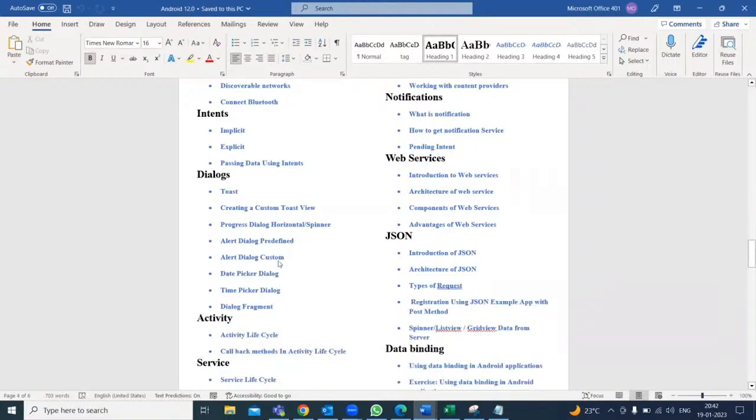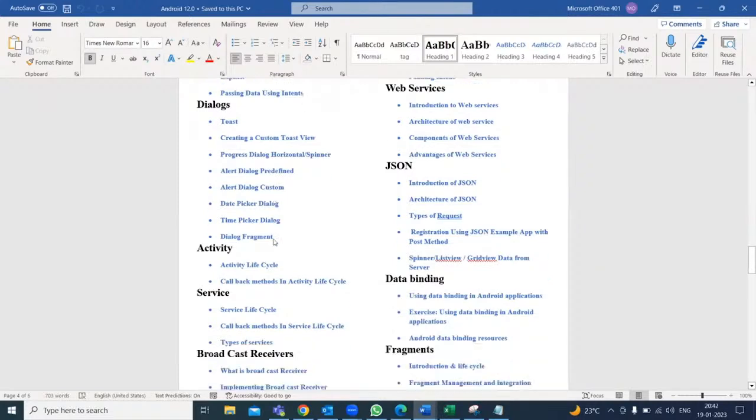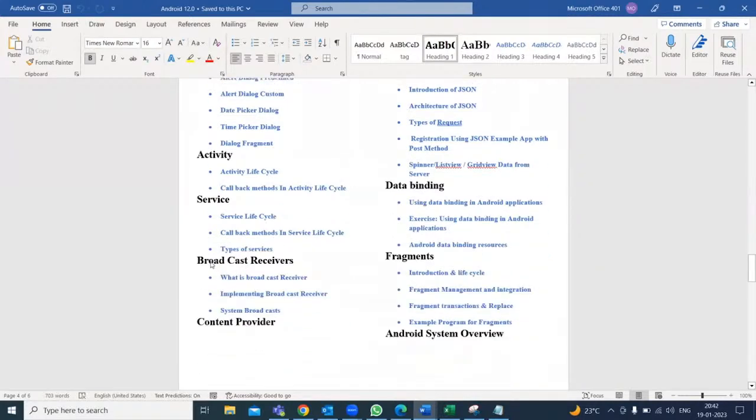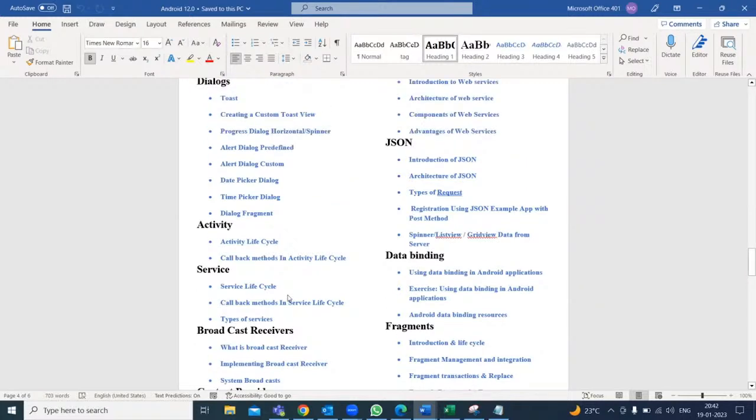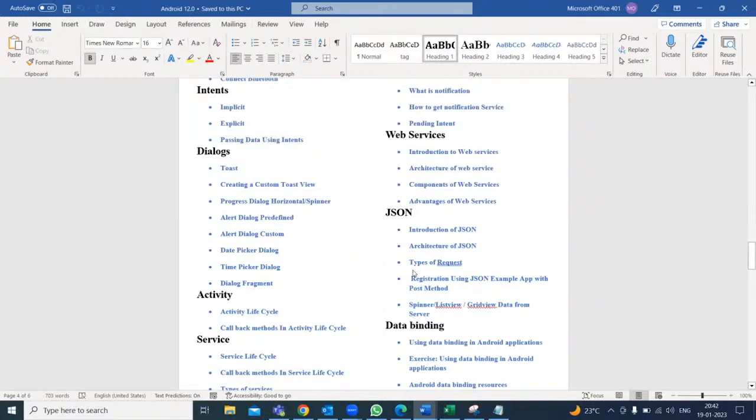And this is the alerting, like how to select the date, time. Such kind of activities we'll show here. And this is like battery low and some Wi-Fi available. Such kind of alerts, how we are controlling here, we will see in detail. Up to this, this is the completely static application development.